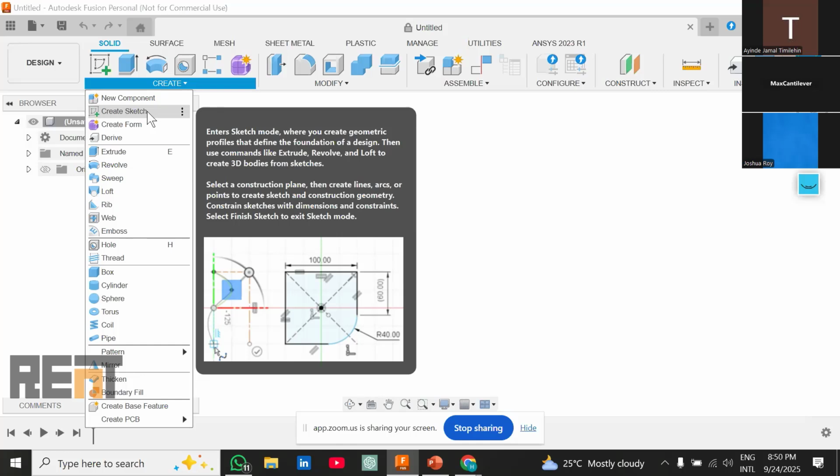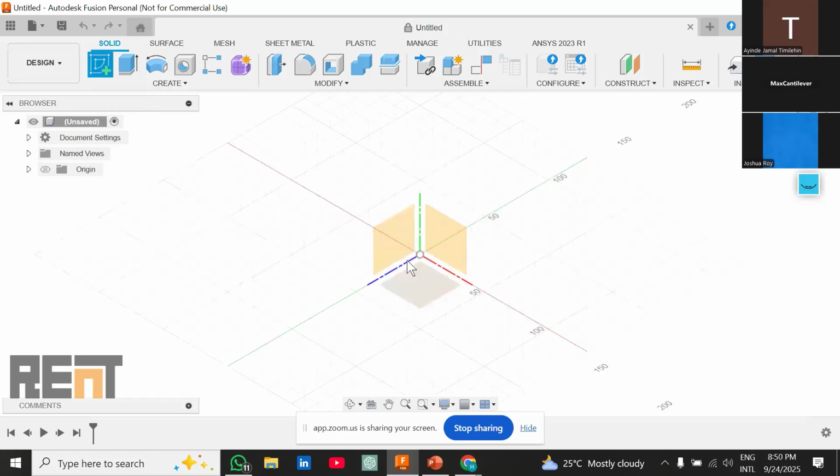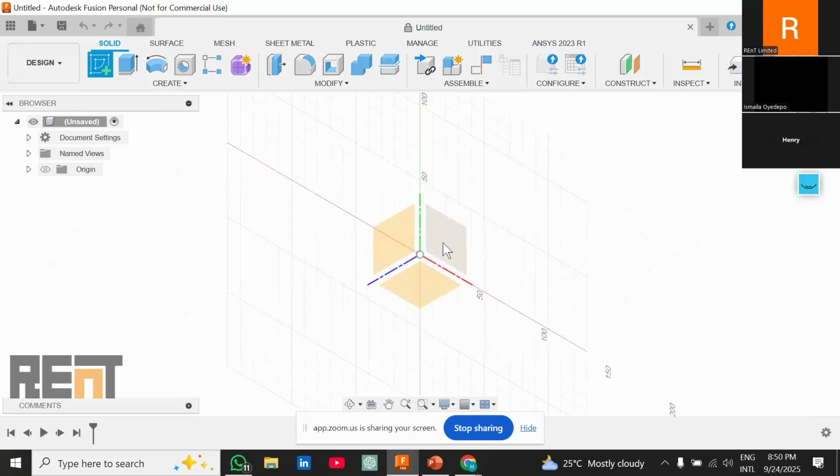The first step is to create a sketch. Remember I told you that you can select any plane. You can either create a sketch on a plane or on the surface of a body. Since we do not have any body present currently, we only have the option to create a sketch on a plane. So you have three planes active here close to the origin. Any of them is fine, so I'll select one of them.